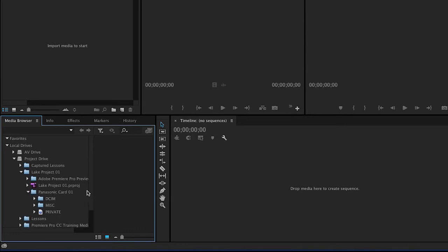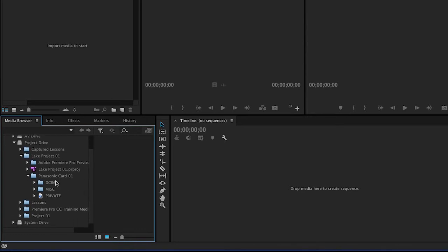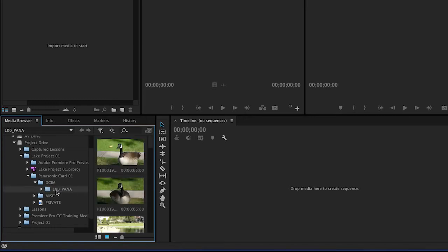And this is generally kind of experimental because some formats on different cards will get you to the media differently. So you might have to experiment with it. And you'll get used to how that works with the different formats that you might have in your camera, because some of these folders might be a little bit different depending on the format or the codec that you're recording to. But you might just have to click on some of these subfolders to get into the actual media. And in my case, I didn't have to drill down too far, but you might have to do some checking around to get to it.